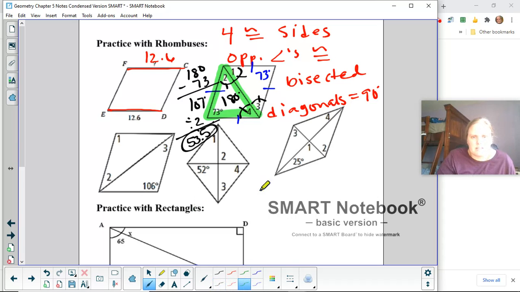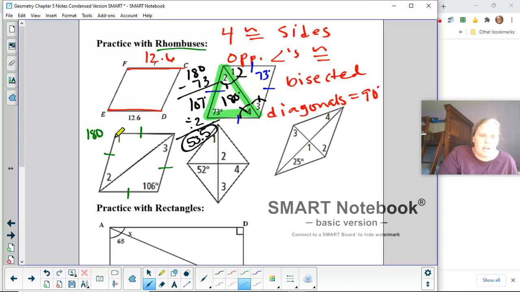All right, doesn't really have an order here to go, so I'm just going to go on the left one. Again, we have another rhombus, practicing with rhombuses. So that means all 4 sides are the same. So I have that same special isosceles triangle again. So we can repeat this process to find angle 3.